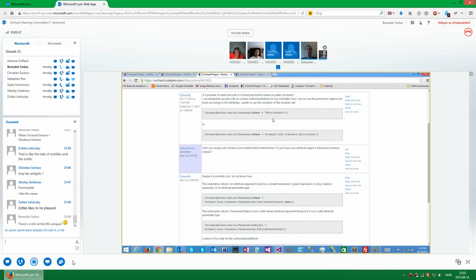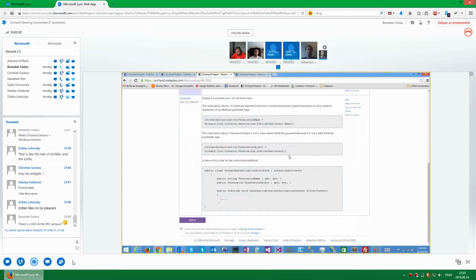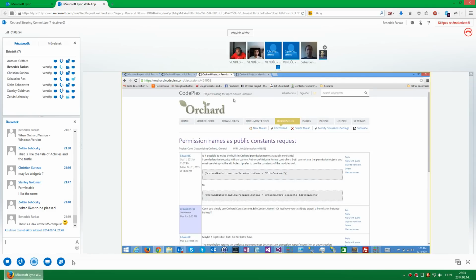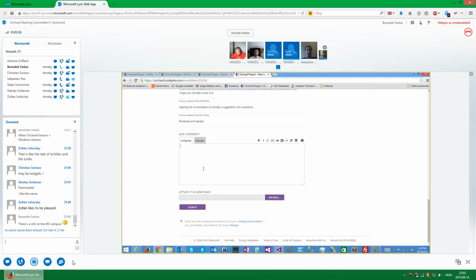But we will never change the name of edit content. It will be a breaking change, a major revision, all the permissions will be broken. Right, and even if we did change, it would still break his module, because he would have to update. If we were to use constants and change its value, we would also want to change the name of the constant, and that wouldn't automatically update his module. He would have to do that manually anyway.